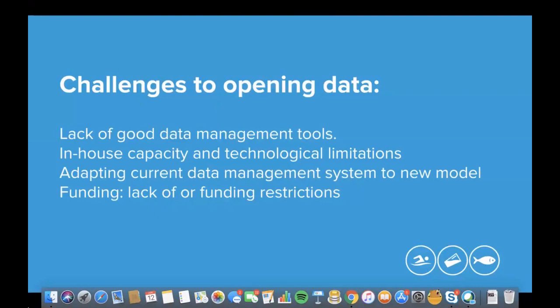As I mentioned at the beginning of the webinar, there's a lot of practice, a lot of training, and a lot of support for the actual sample collection, processing methods, as well as sharing the data with the public. We're seeing that more and more in places. There's a lot of focus there, but there's not always the tools or the funding in place for the actual data management. And that's not just something we see in recreational water quality monitoring programs. That's in a lot of research programs, especially with environmental data.